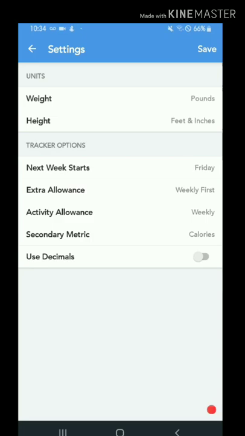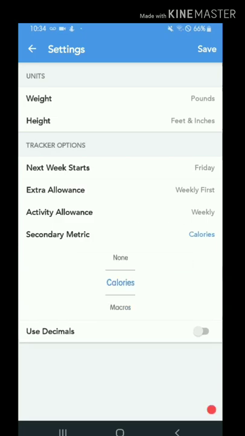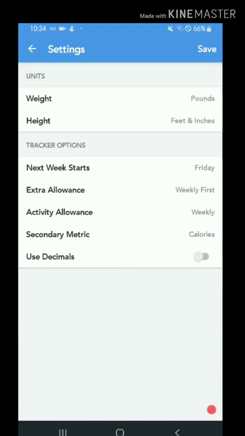You'll see second up from the bottom is secondary metric. Now you can turn that off. You can choose calories or macros. For the purposes of this video, we're going to talk about calories, so change that to your calories setting if it isn't already there, and hit save.